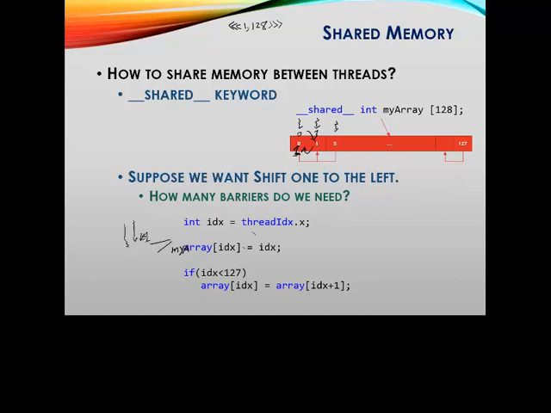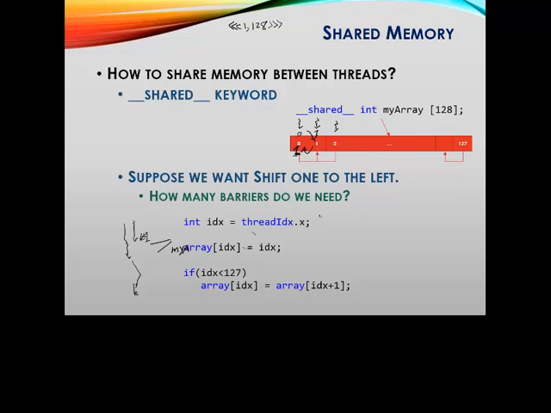And thread number 0 had executed this and had gone on to execute this location. Then the reading it's doing from array location 1 is not going to be valid, because thread number 1 has not finished writing into element number 1. And so I might be reading some nonsense number from element number 1 because thread number 1 has not finished its operation. And this is the problem of race conditions.